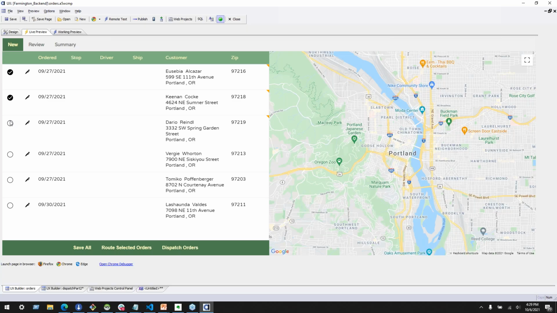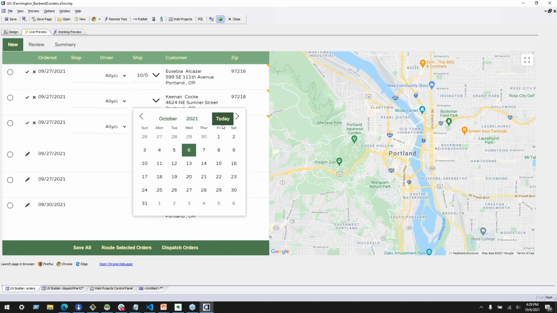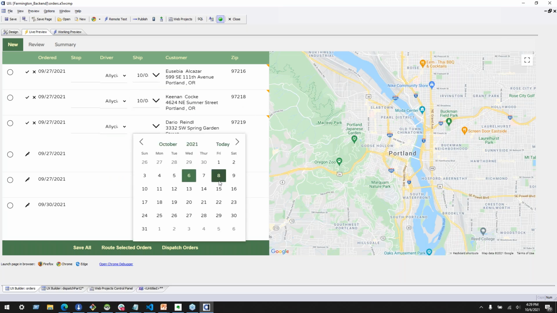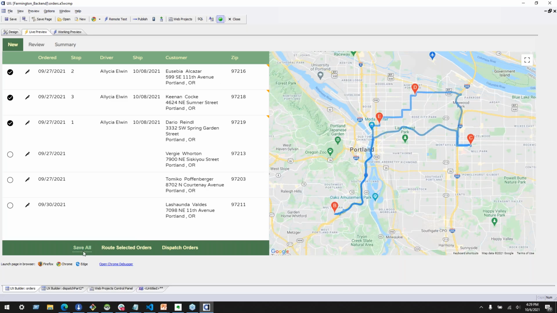So in this example here, let's assign a driver to 3 records, and let's make the ship date Friday. And we will save that information, and then we'll select these 3 routes or 3 stops, and we'll route the orders, and we'll save that information. And now if we go and check our database, we should see that in there.